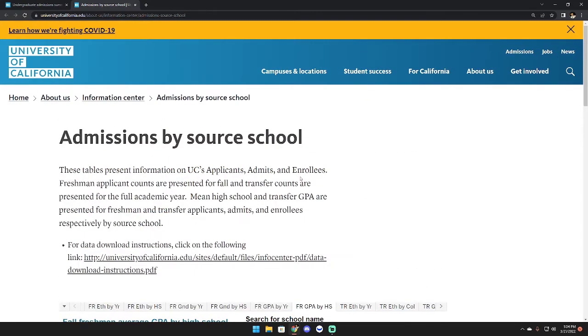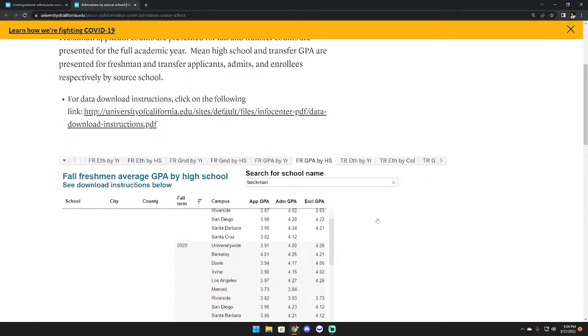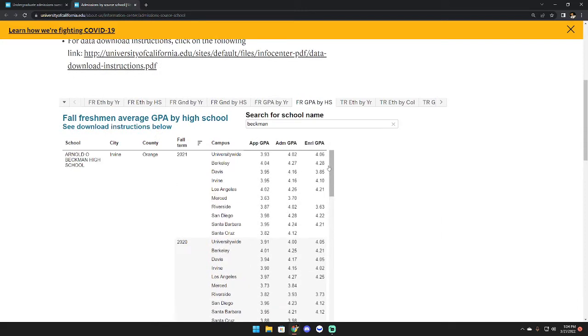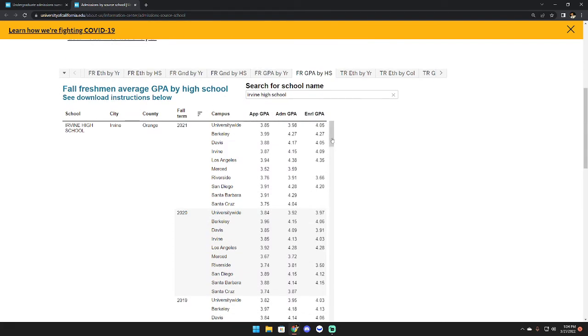Yeah, I just wanted to share this with you guys, it gives some eye openers as to the differentiations. For example, if you wanted to compare Beckman High School to say Irvine High School, maybe you are a rising freshman and you want to take a look at what kind of GPAs are expected of you. It should be high school specific, and so this would be a great tool. And then you can use the UCs, the expectations here, as a general reference for all the rest of your schools based on a ranking that I use from US News.